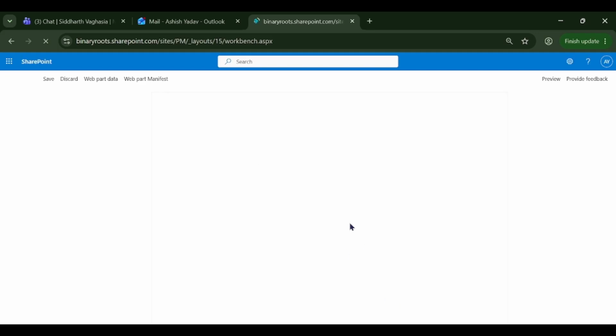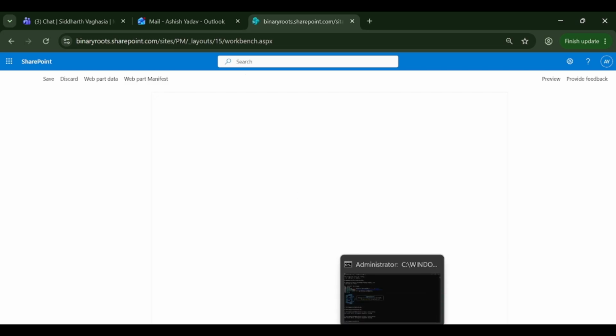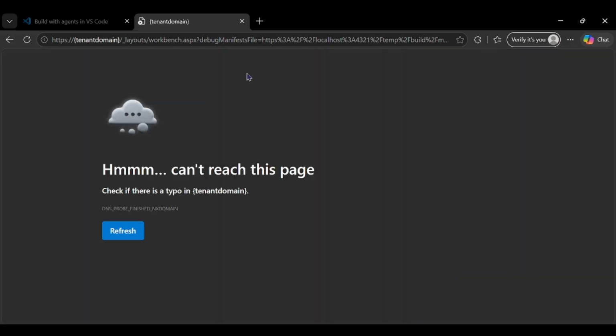When you run any SPFx web part, you need to test it on your local workbench page. Somehow my command to test is not working locally, so again I asked GitHub Copilot to run it for me, and it has run it for me.